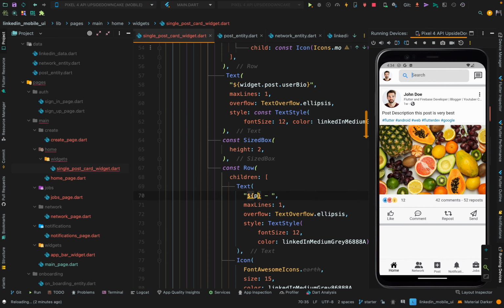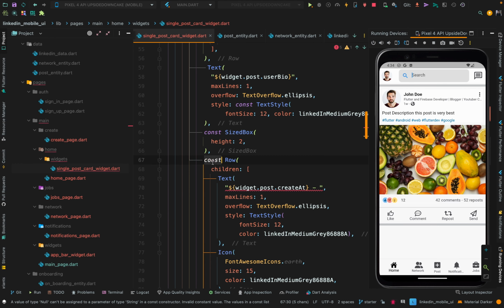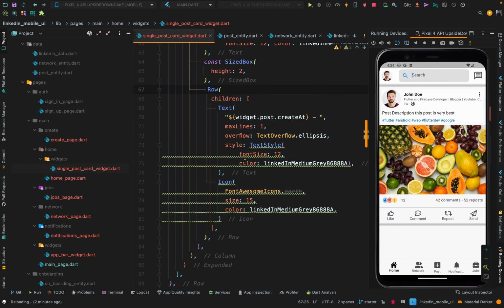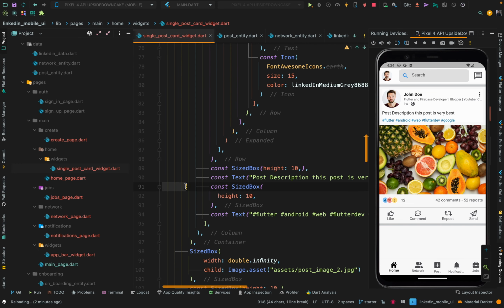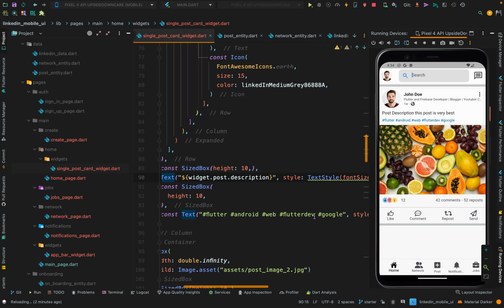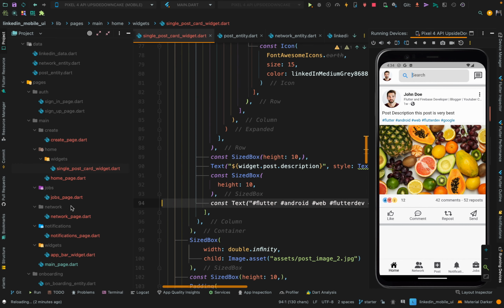Next there will be widget.post.create@, and also remove the const from here and make these two constants. Next the description will also come from the widget post description. Remove the const, and also this time this tag will be a little bit different.